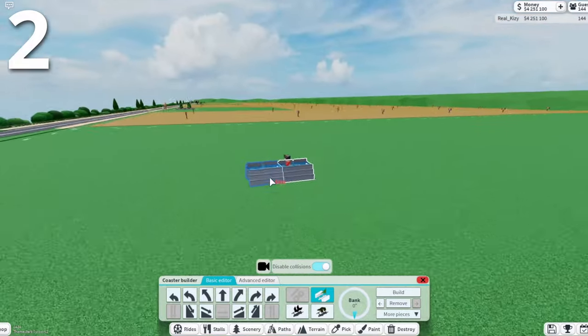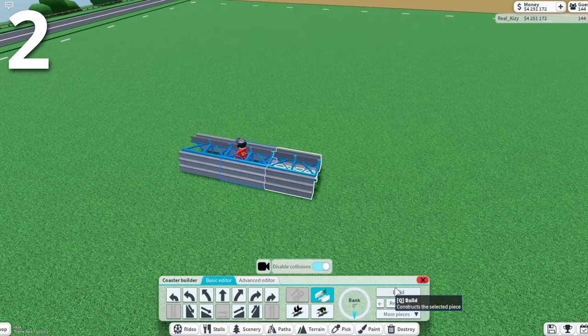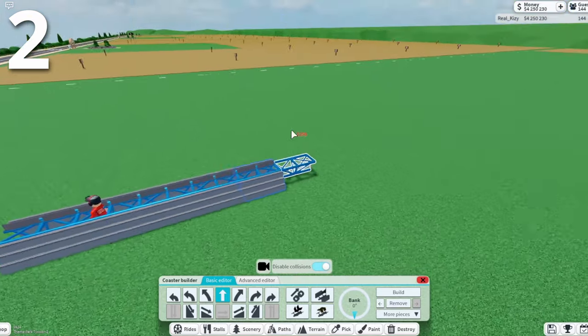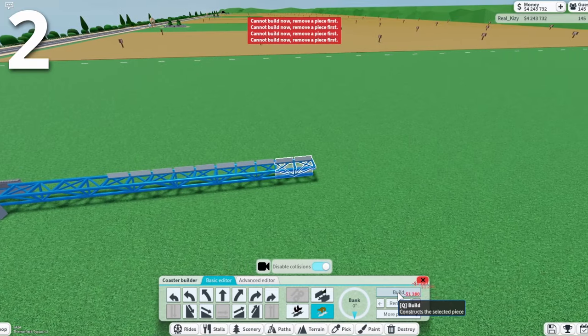But a basic editor, it's just piece by piece and you even build so much slower. Now I'm stuck inside the coaster, but it's okay, we can get out later. So let's build a little station, and then with basic editor, all we can do is just go straight, left, right, up, and down. We're gonna get a little booster, start boosting myself all the way up.